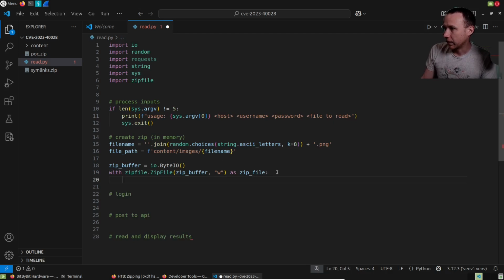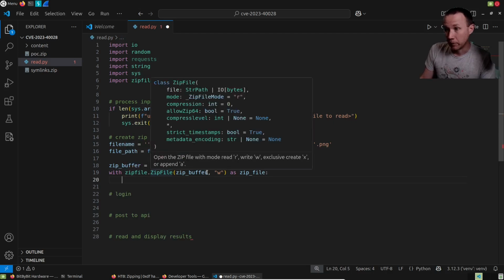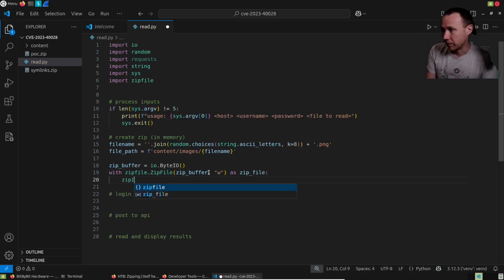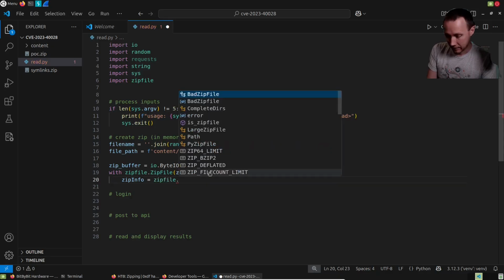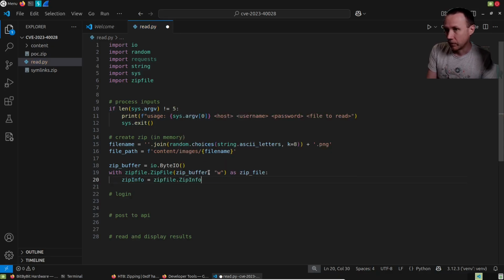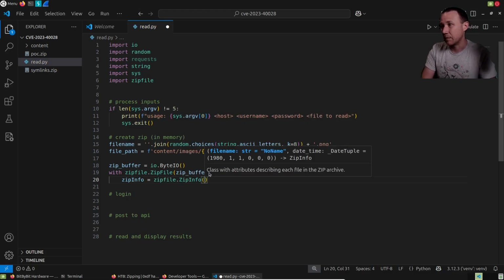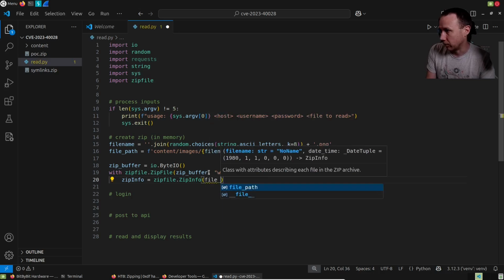So now I've got a handle to a zip file that I'm going to be writing to. The first thing I need to do is create a ZipInfo. If I just want to use the most basic, I can do that. If I just try to add a file to it, it'll create the ZipInfo for it. But because I want to do some special things, namely make a symlink, I'm going to have to create this manually. So I'm going to say zipfile.ZipInfo. Now I've got a ZipInfo object, and now I'm going to give it the name of the thing in the zip. Well, that's going to be file path.